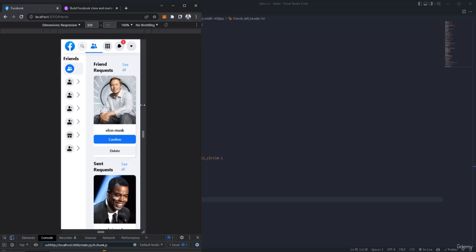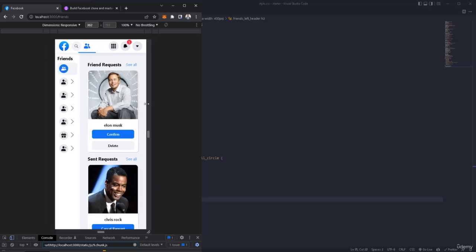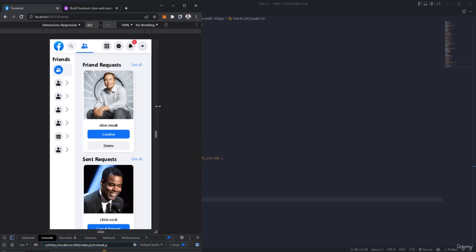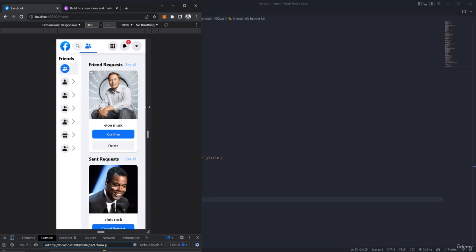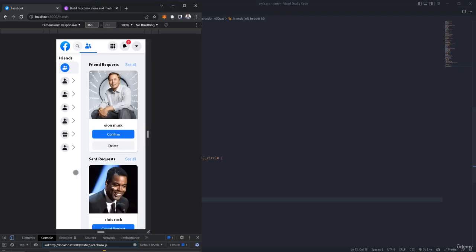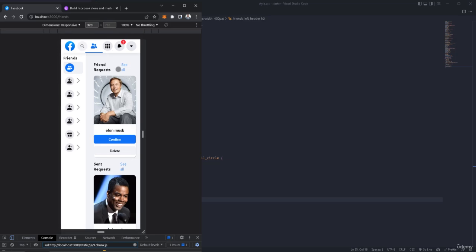Let me see. Yeah, so it was large, now it's smaller, but it needs to be smaller than this. So maybe just 16. Yeah, like that. So even the smallest is going to be fine.